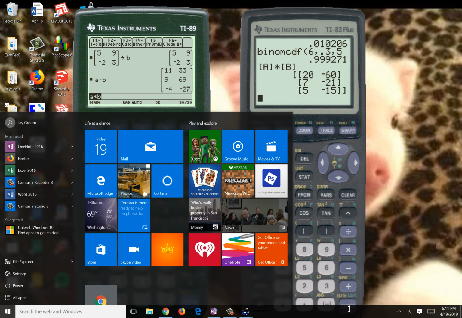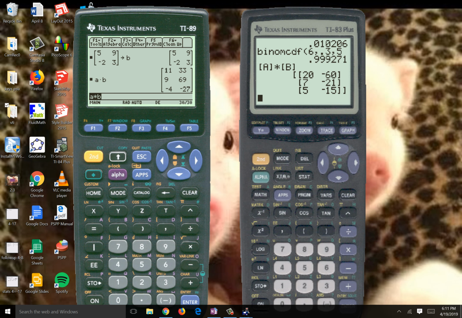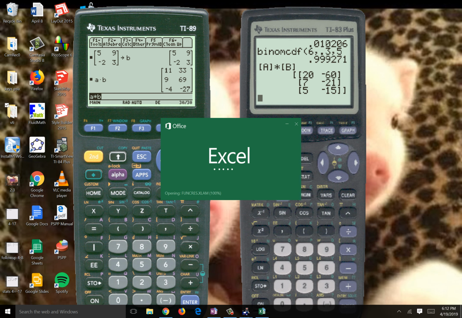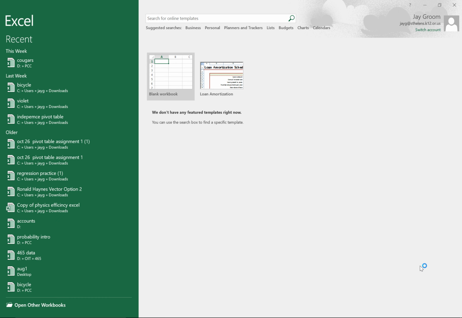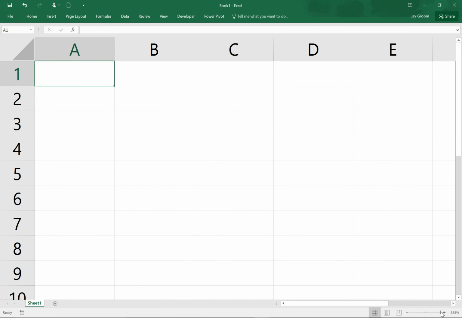Again, if you're stuck on a deserted island, all you have is Excel. Excel does matrix multiplication, it just looks weird. So I'll show it to you. You certainly can use it. I'm not sure why anyone would, unless, I don't know, like I say, you're trying to do something kind of neat once in a while. You're like, I don't have my calculator with me.